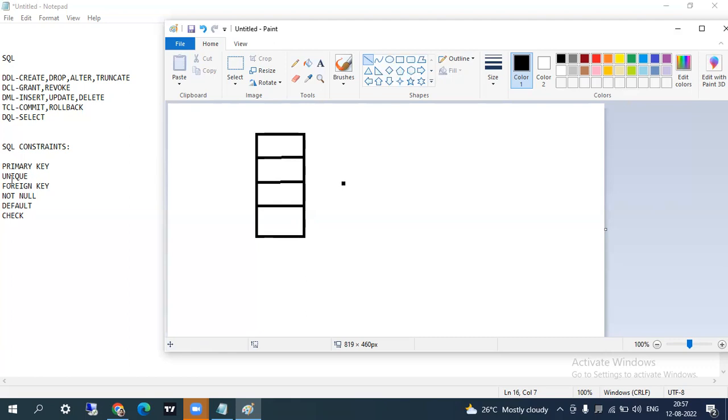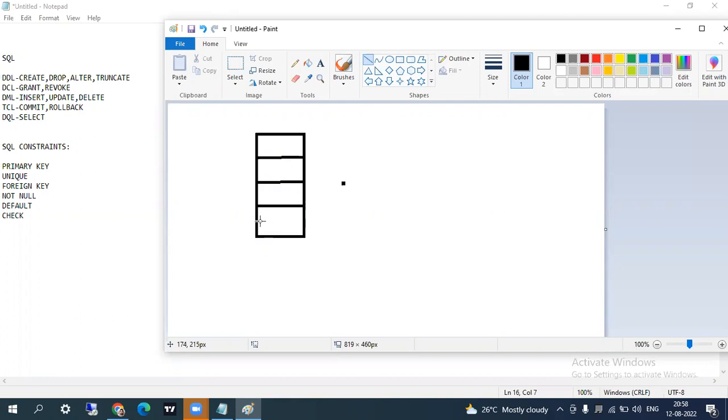When I say the combination of not null and unique, how would it be? Can you explain? What would be the difference? Unique values means it does not allow duplicate values, unique values only, and also does not allow null values. Okay, what's the difference coming here then? In a unique constraint, we can insert one null value, but here in a primary key you won't have a null value. That is the main difference.